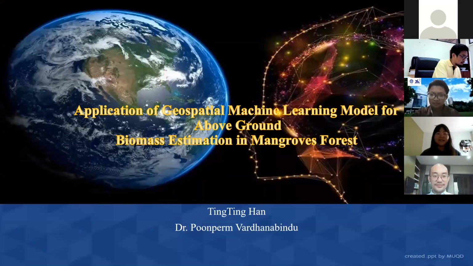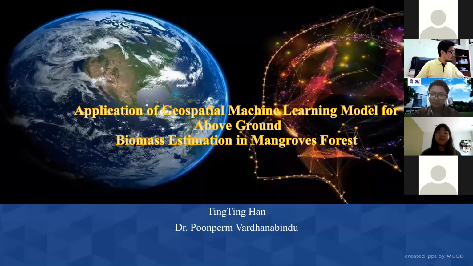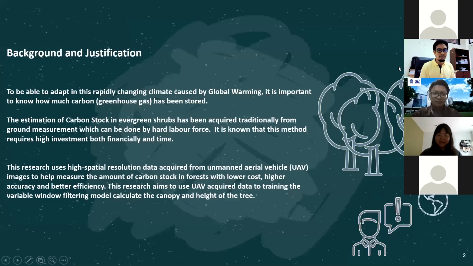So the title is Application of Geospatial Machine Learning Module for Above Ground Biomass Estimation in Mangrove Forest. For the background, to be able to adapt to the rapid climate change caused by global warming, it's very important to know how much biomass and how much carbon stock is in the forest.